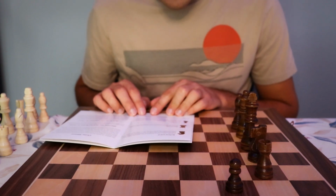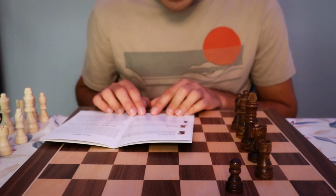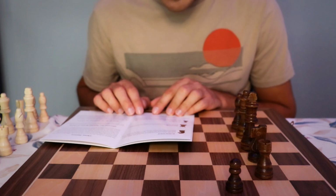The pawn is the only chess piece that can move differently on the first move than any other move. It is also the only one to capture differently than it normally moves. Okay, I think I know what that means. The knight is the only chess piece that can jump over other pieces.